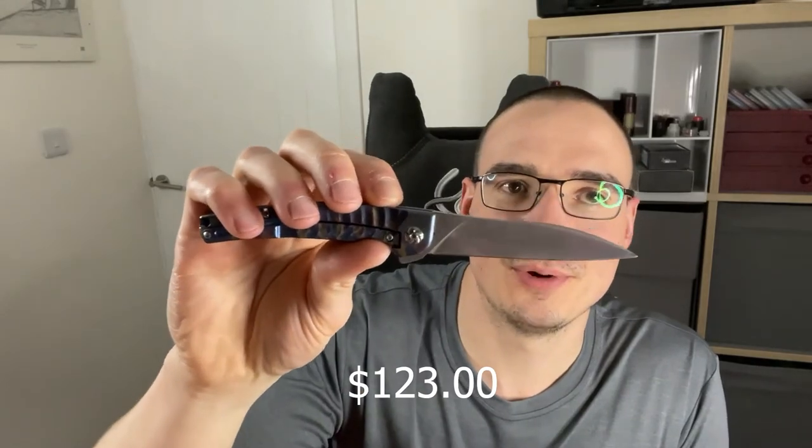Super aggressive little pointy stabby shape. And then it just falls closed. This is the Kaiser Splinter.